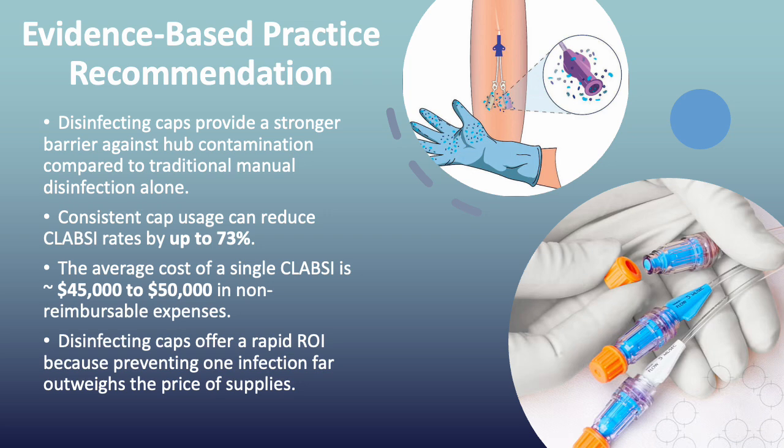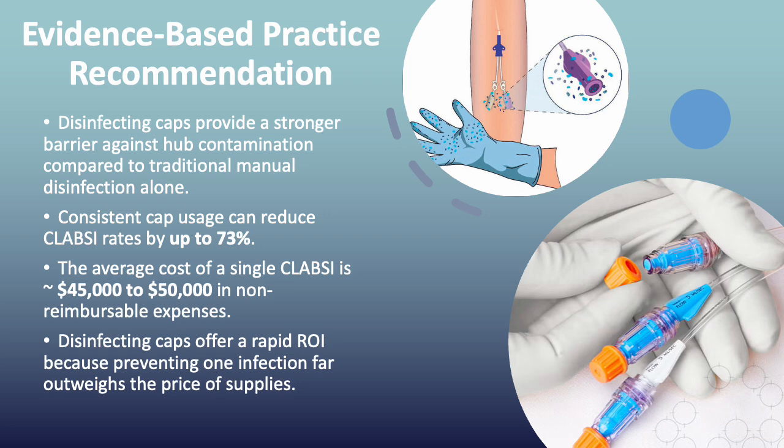So my evidence-based practice recommendation is that disinfecting caps provide a stronger barrier against hub contamination compared to the traditional manual disinfection alone. Consistent cap usage can reduce CLABSI rates by up to 73%. The average cost of a single CLABSI is around $45,000 to $50,000 in non-reimbursable expenses. Disinfecting caps offer a rapid return on investment because preventing one infection far outweighs the price of supplies.